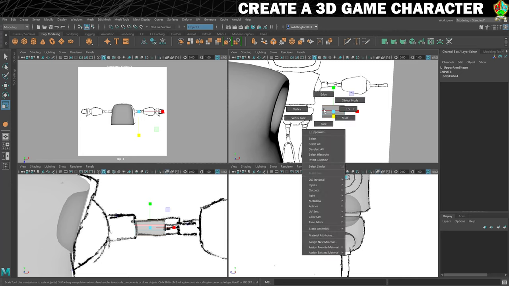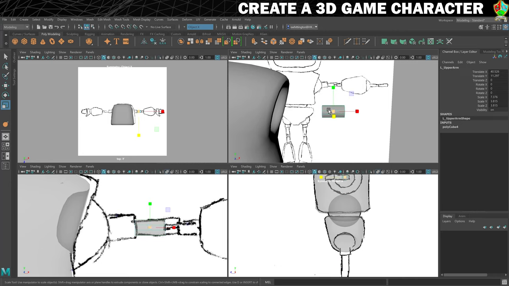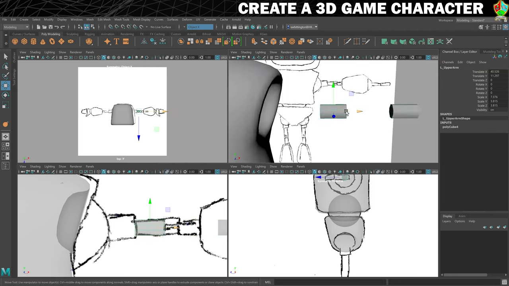So what we'll do now is put this into object mode, and we're going to duplicate it, Control D, and we're just going to move it over. And we're going to name this lower arm, and we'll be using this later. By duplicating this, we know that they're going to meet up properly when we put them together. And we'll just ignore the lower arm for now. Let's move that out of the way. And we're going to continue working on the upper arm.